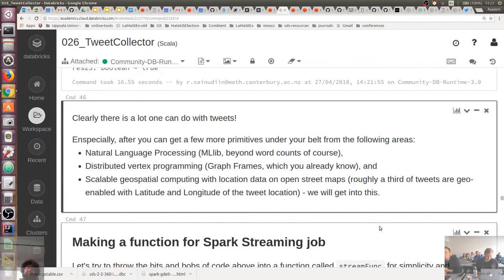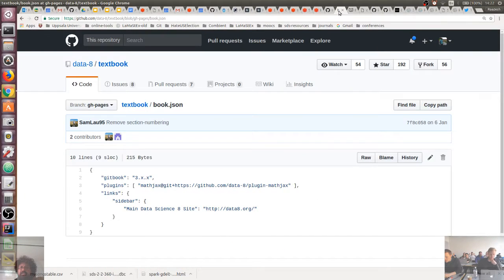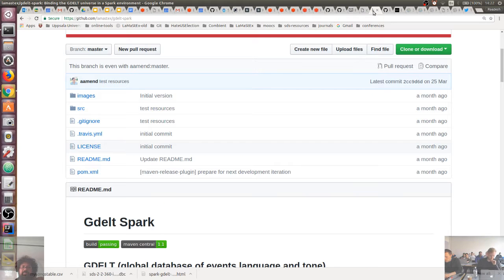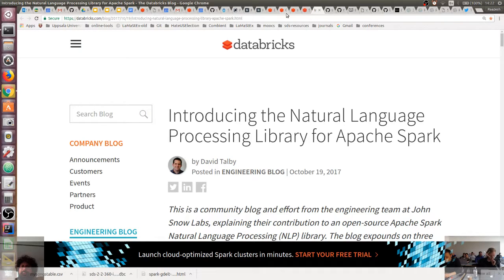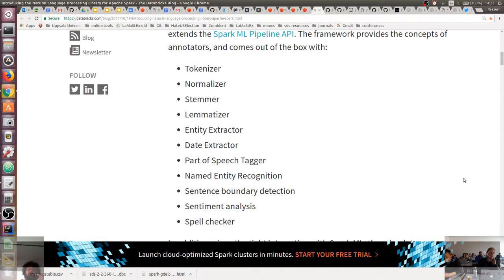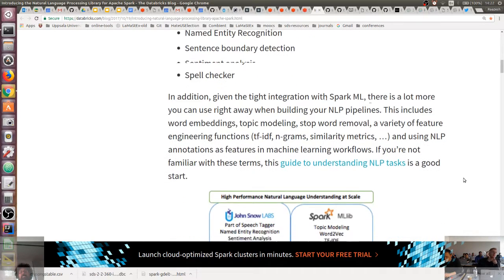So there's a new Spark library for natural language processing that I have bookmarked, but haven't really descended into yet. I'll share it with you guys at some point. Oh yeah, here it is. Introducing the natural language processing library for Apache Spark, from John Snow Labs. So there's this tokenizer, normalizer, stemmer, lemmatizer, entity extractor, data extractor, part of speech tagger, named entity recognition, sentence boundary detection, sentiment analysis, spell checker.